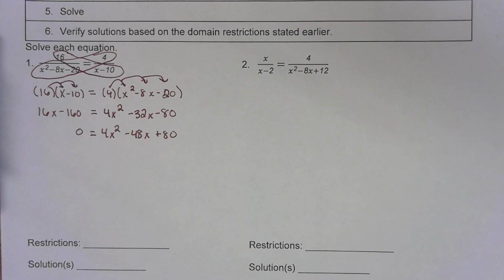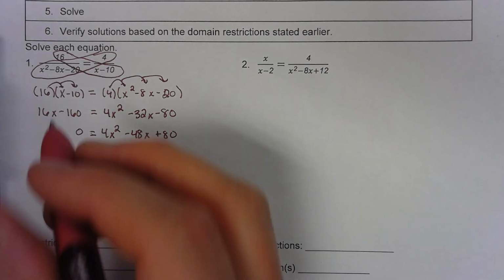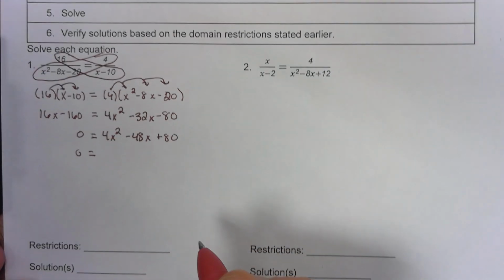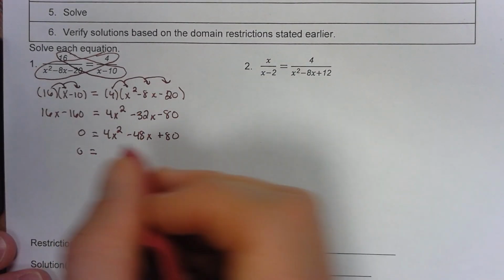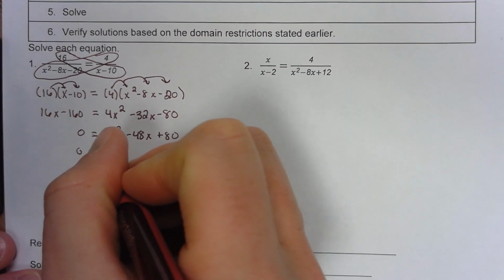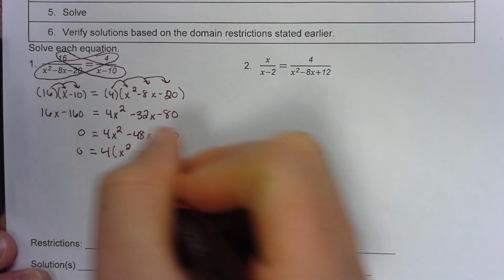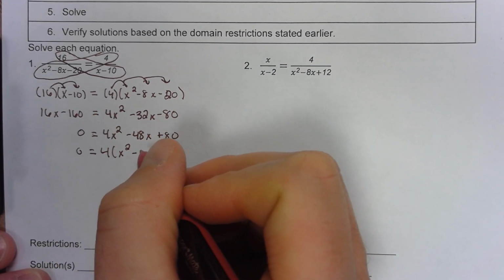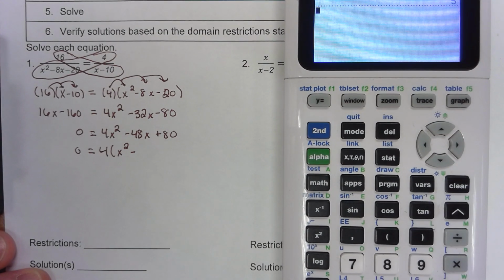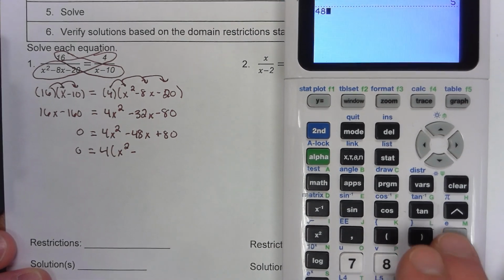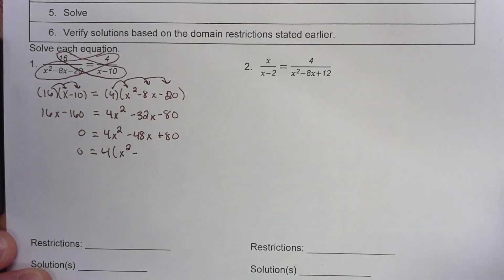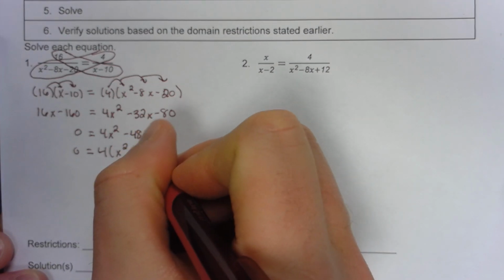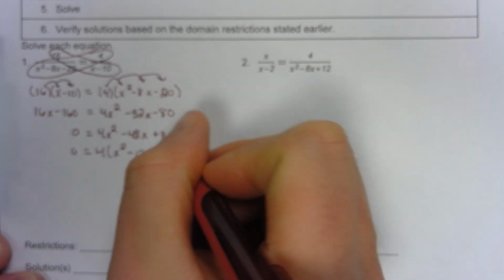Okay, and we might have to use the quadratic formula, or hopefully we can factor. Okay, and that's what I'm going to look to next. Okay, can I factor this? So I would take out a GCF of 4, making that x squared minus 48 divided by 4, 12, minus 12x, and then plus 20.